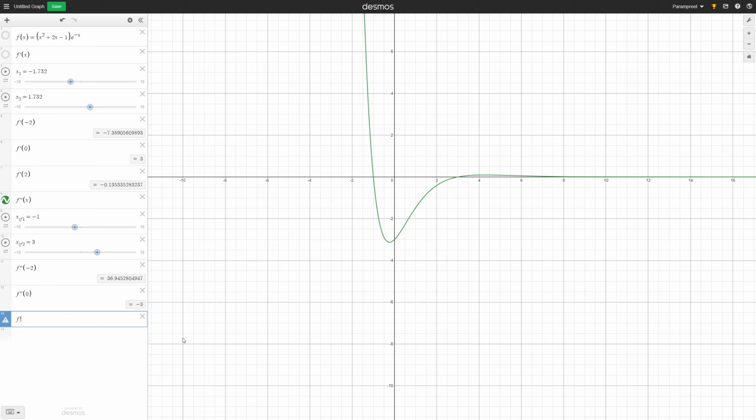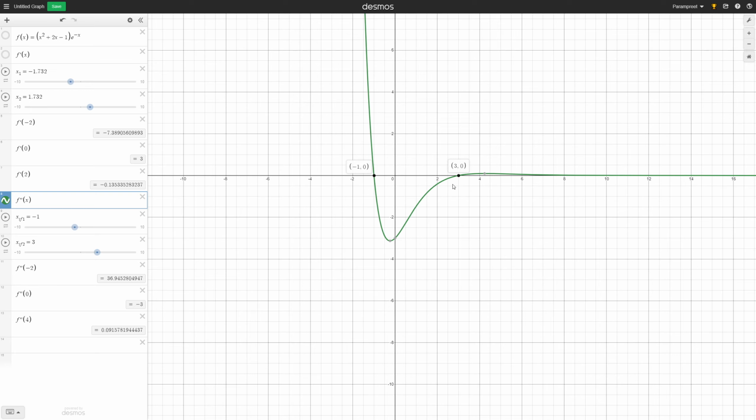Now the last interval is going to be for any x value above 3, so I can pick 4. So Desmos is just going to quickly spit out the number to be positive, which means the function is concaving up in that zone. So to summarize, the inflection points are -1 and 3, and the function is concaving up in the interval from -infinity all the way to -1, and then the interval union 3 all the way to infinity. Okay, the function is concaving down in the interval from -1 to 3. And that is how simple it is, right?